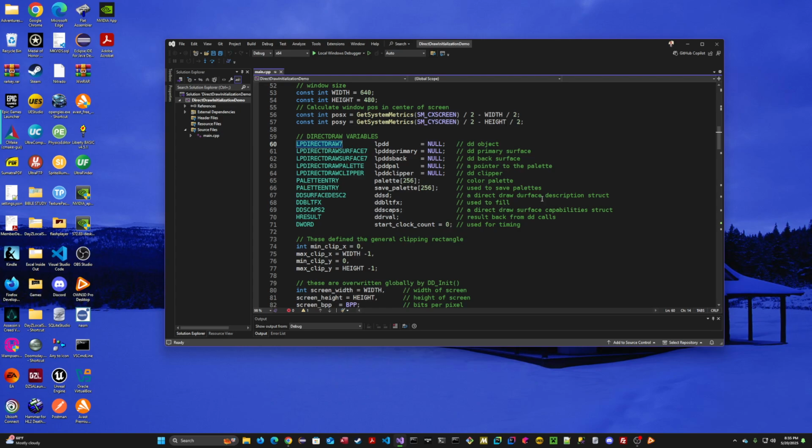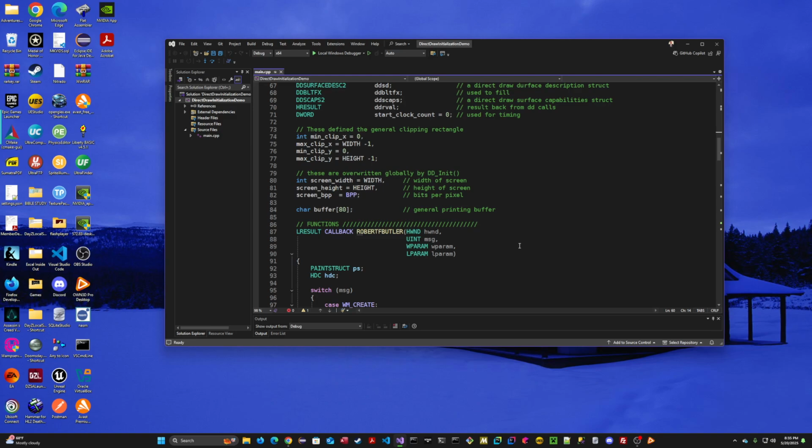And you had to have a surface description. This is another structure you have to fill in to tell it to do different things. And you had to have this direct draw blit effects that you had to fill in, and a direct draw surface capability structure that has a ton of variables in it you had to fill out.